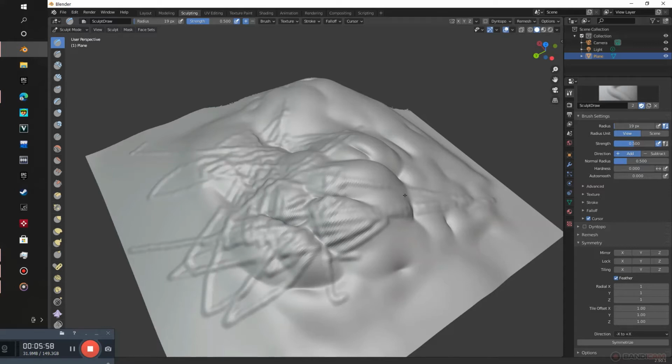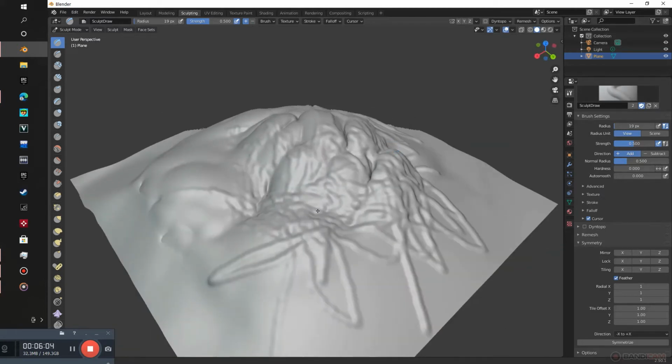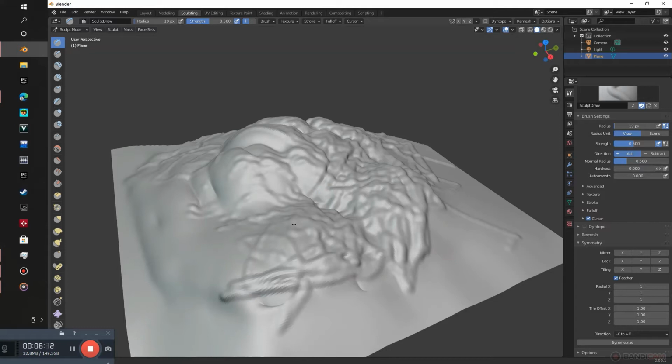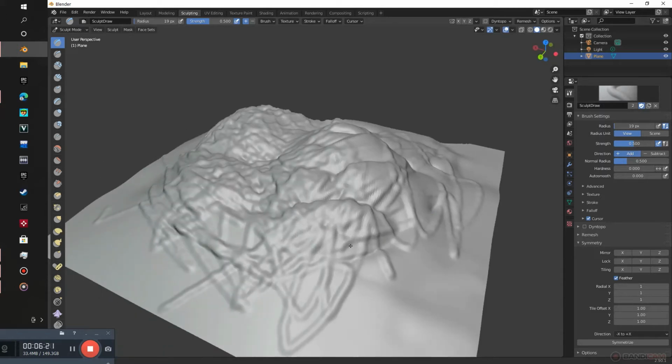Normally I would be spending way more time on this, but I can't. So I'm just going to add the noise for the purposes of having something to work with. I would use a texture to add noise, by the way. But it's okay. It's okay for our purposes.